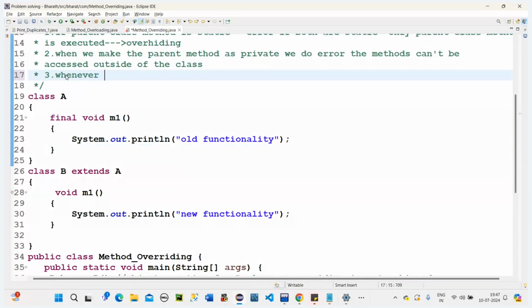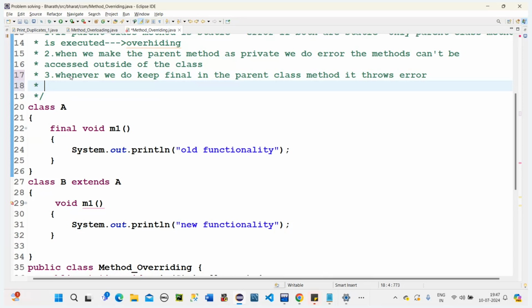So when we keep final in the parent class method, it throws an error, because final makes methods immutable, or constant, we can say.